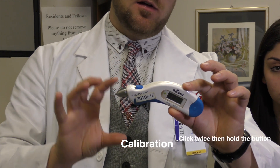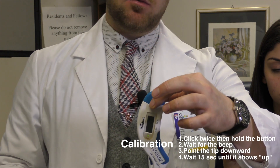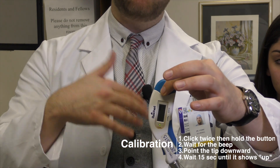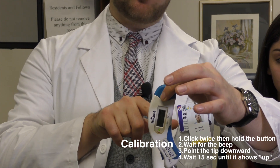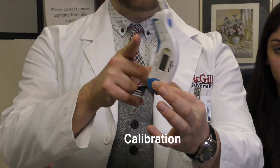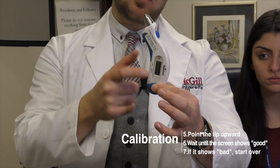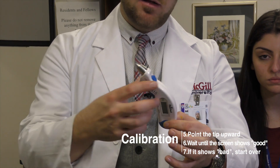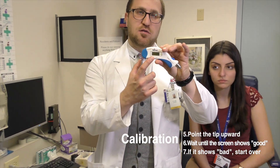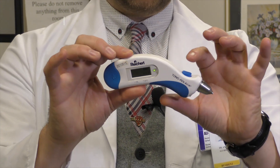So I click the button — let's pretend I'm calibrating. I hold it down, wait for the beep, and then point it downwards, holding it by the battery pack. It's going to beep again, and instead of showing 'down' on the screen, it'll say 'up.' You then roll it upwards. It'll beep again and say 'good' or 'bad.' If it says 'good,' it passed calibration. Then you click the button once more, and you should see a green light and two bars, which means you're ready to check intraocular pressure.